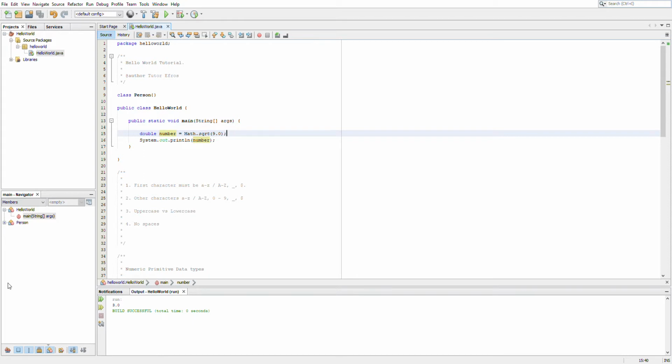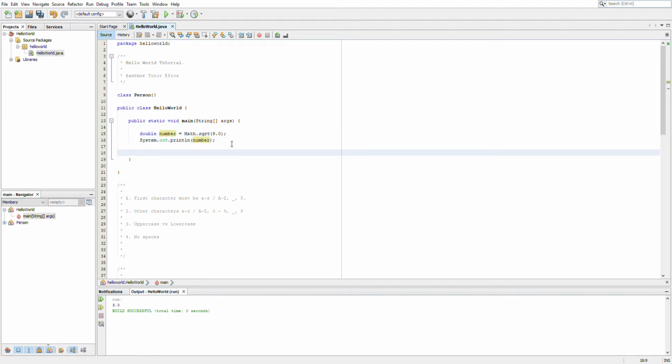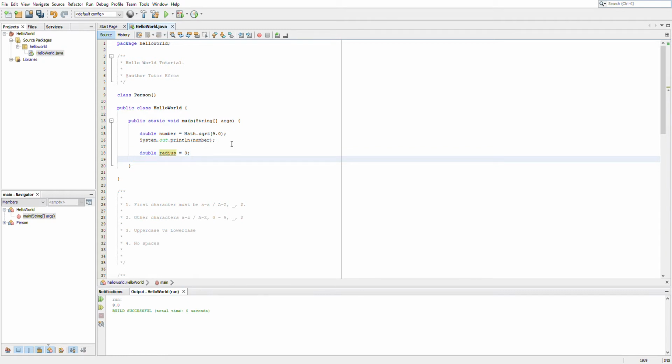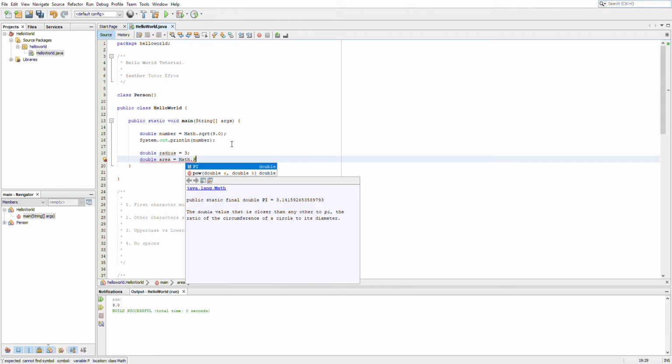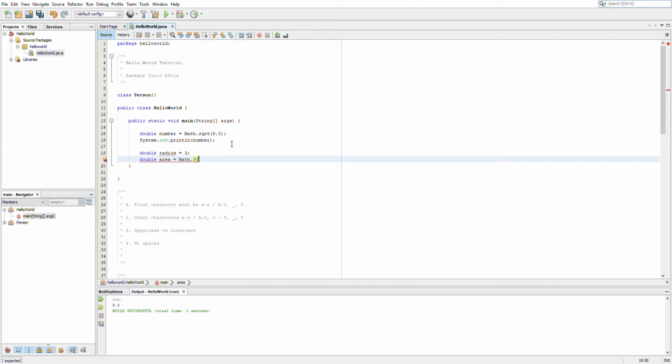Area of circle is pi times radius squared. So let's say radius is equal to 3, okay, and we have an area which is equal to pi. So once again, we're going to be using the Math.PI value, and you can see it's a constant provided by the Java library, and there's going to be times radius.